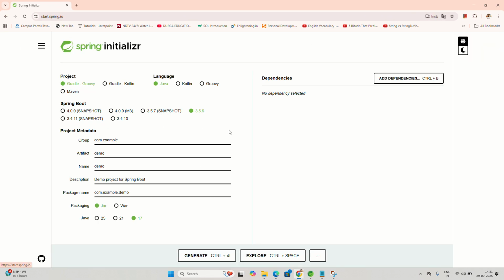Now you will see this window where you can select different project build tools, and languages such as Java, Kotlin, Groovy. Project build tools can be Maven, Gradle Kotlin, Gradle Groovy. Then you need to choose the Spring Boot version, which should be the latest.